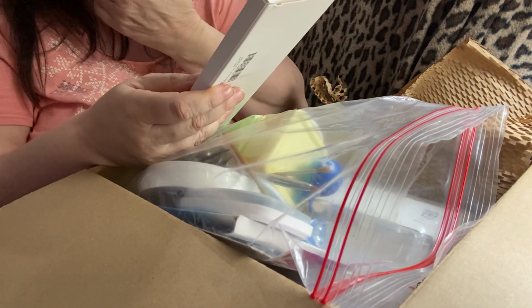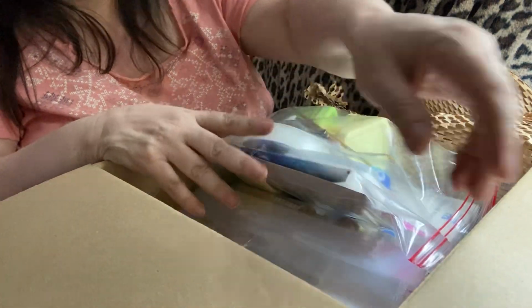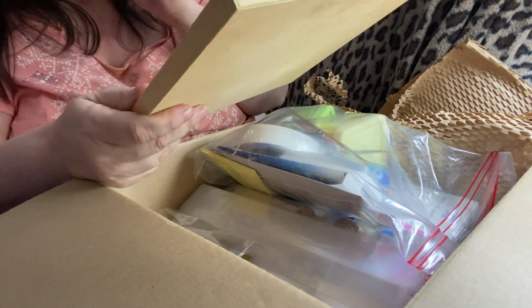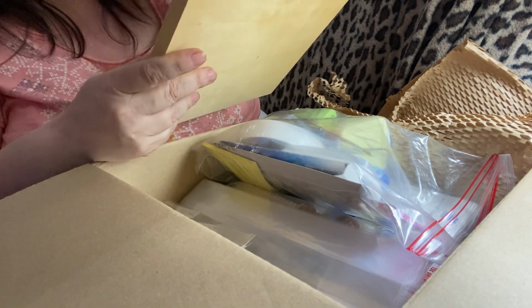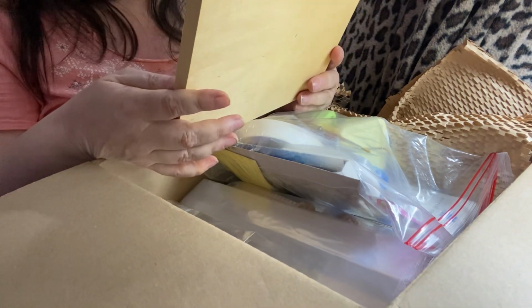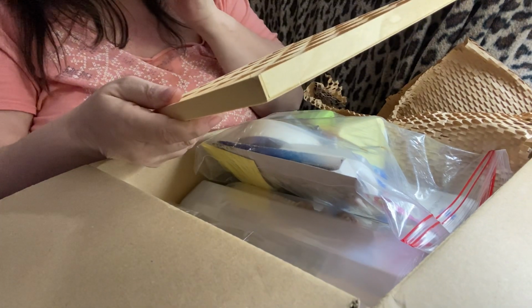Well, thank you so much. These are expensive here. Thank you. I love everything. Thank you, Caroline. And the little mini board. I have something I can hang it up with. I can use some glue and then put a wire here and I'll hang it up and then they can put it on the wall. Thank you so much. I really do appreciate it. And I'll be putting the minis in here for sure. My little toys.